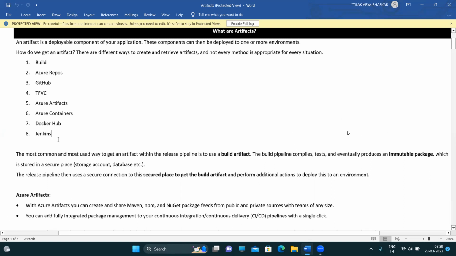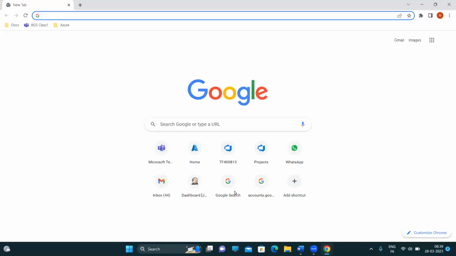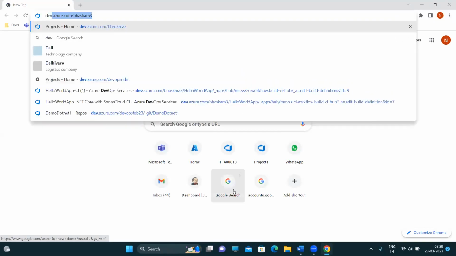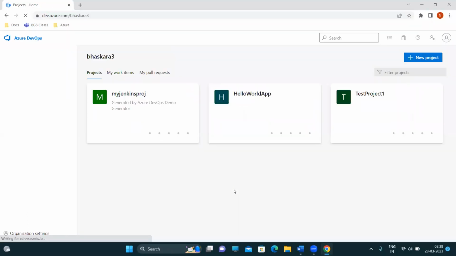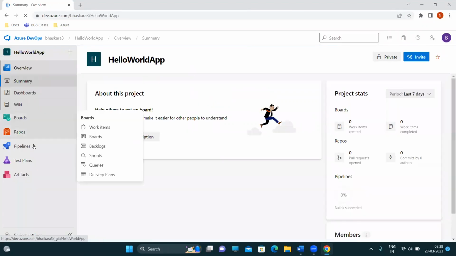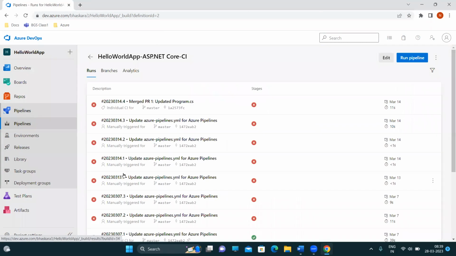If you remember, in your Azure DevOps portal, under Pipelines, take any pipeline.